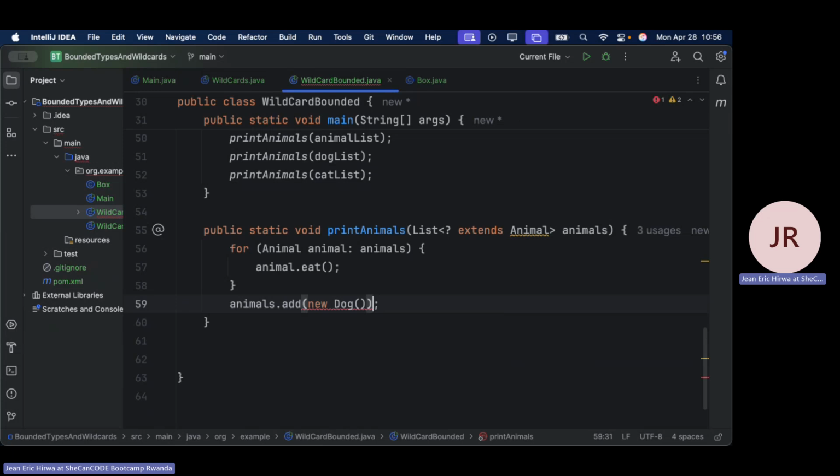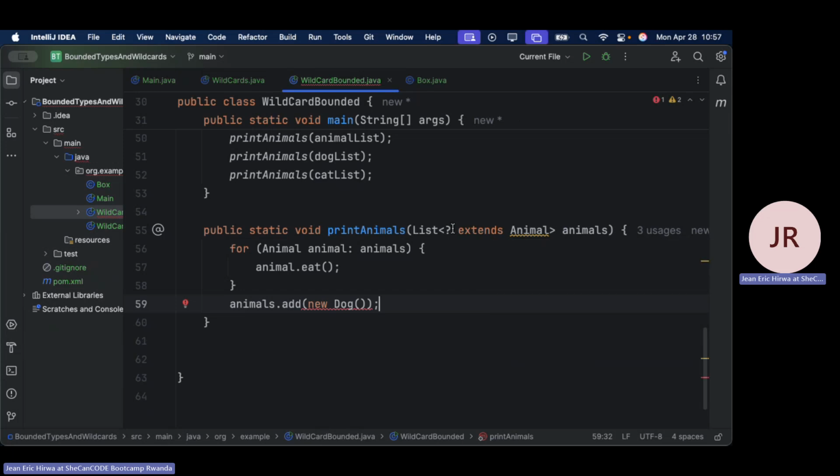Shall we continue? Right. So here, what we were talking about is that I just took the animals list add new dog line I had here and put it here. So I was talking about the fact that you can only read when using upper bounded wildcards, simply because you don't really know what to expect, right?